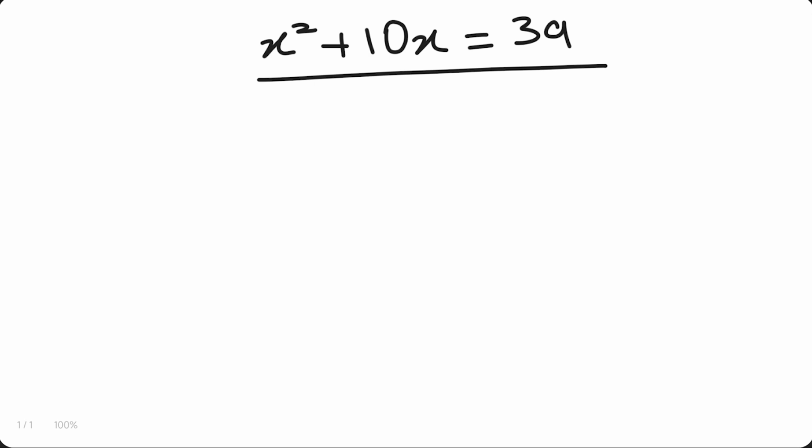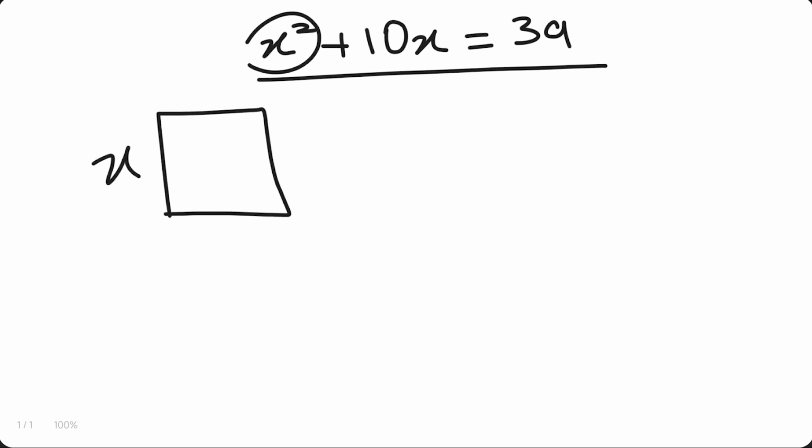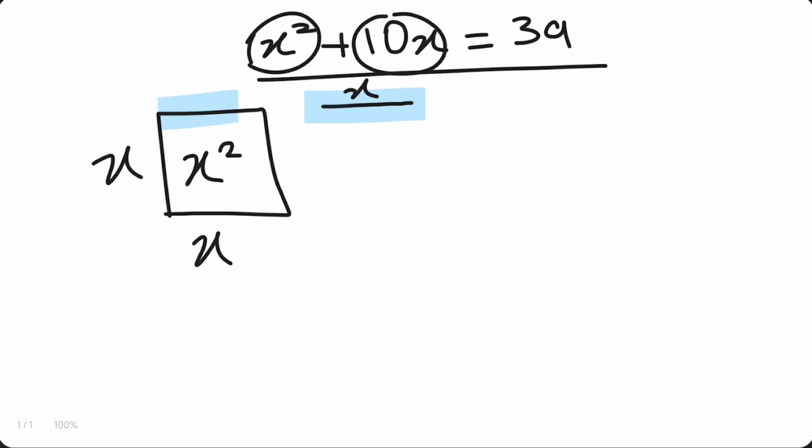Now look at this. We can think of this as a square that has sides of x and x. So this shows its area. What's the area of a square that has sides x and x? It's going to be x squared, right? Now let's do the same for this. Let's say this side is x. You can see it's the same over here.